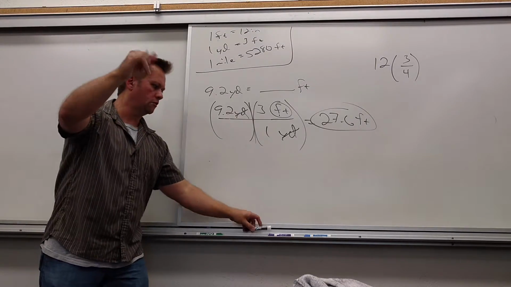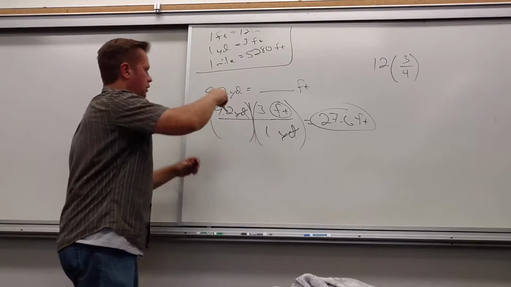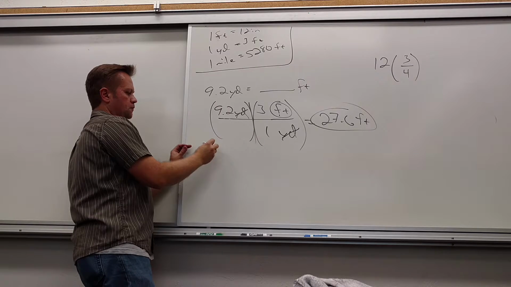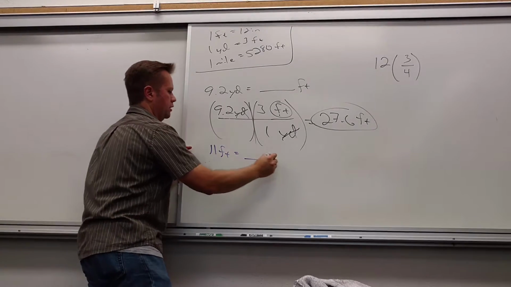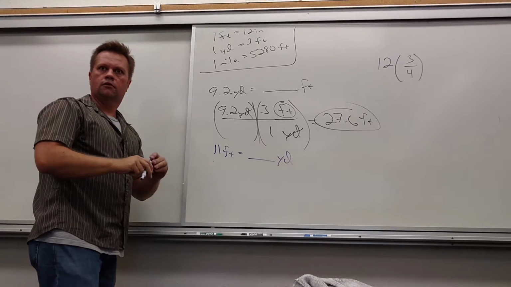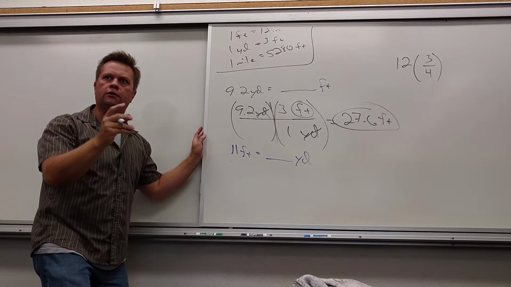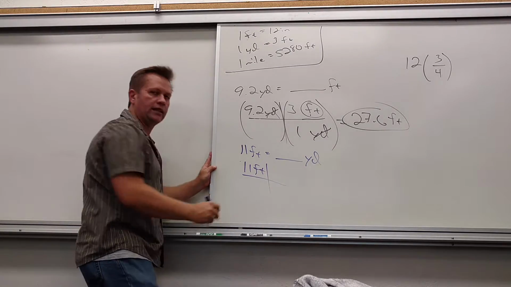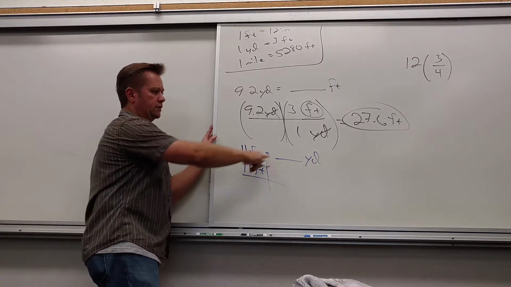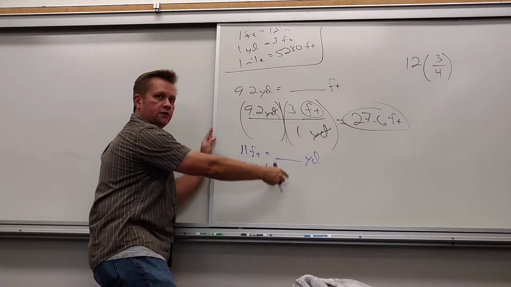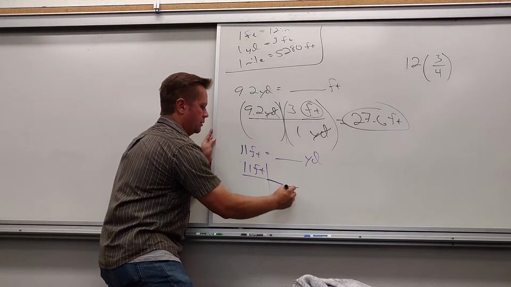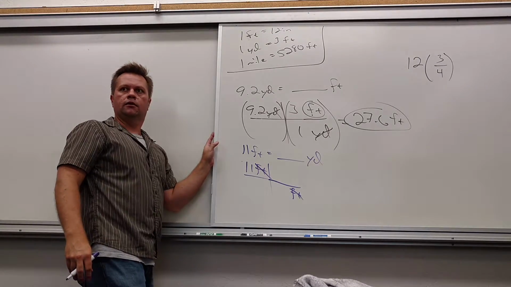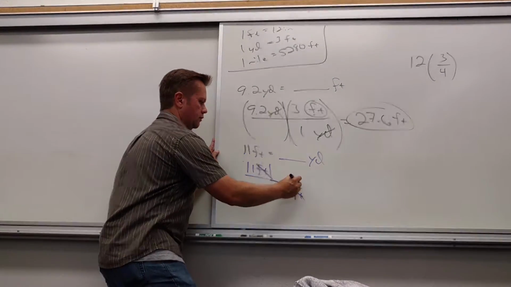All right, now, immediately I want to do one going the other way. What if instead of yards to feet, let's say I have 11 feet, and I want to know how many yards that is. I want you to really see what's important about this process. 11 feet, that's what I got right now. What do I not want? Feet. I want to replace that with yards. So where will I put the feet? On the bottom, because they're right now on the top. See how they'll cancel now. They'll get out of the way. And now I can replace it with yards.